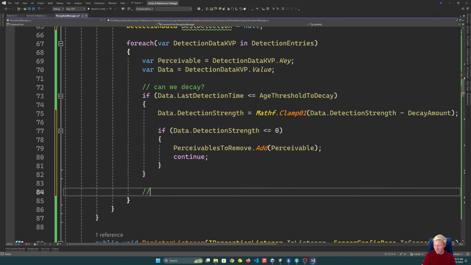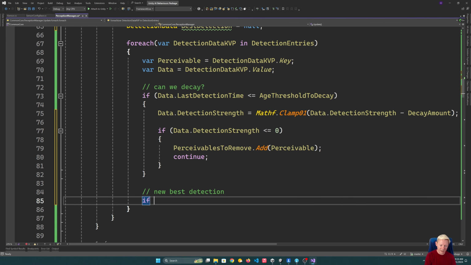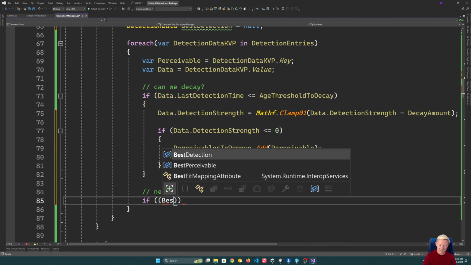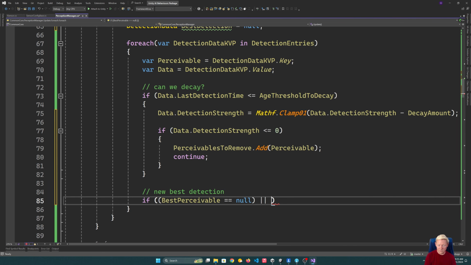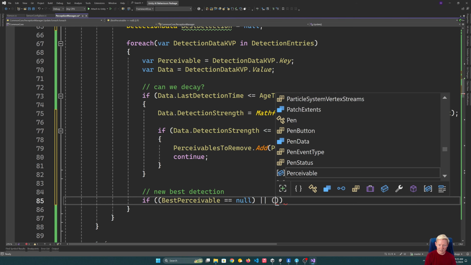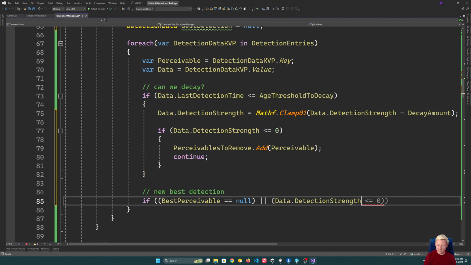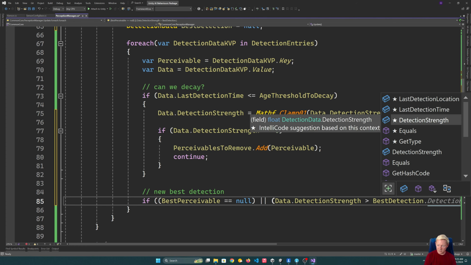So we're doing a couple of things at once. The reason being is, okay, if our actual detection here, we've done and looked for the decaying. So is this a new best detection? Well, it's a new best detection if our best detection or best perceivable is null, or if the data detection strength is greater than best detection strength.